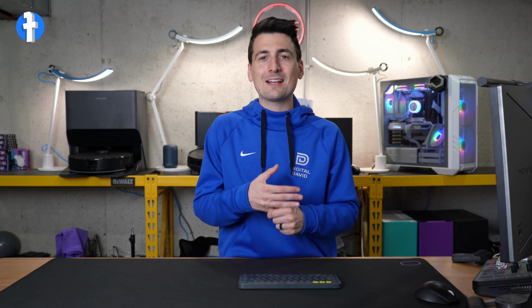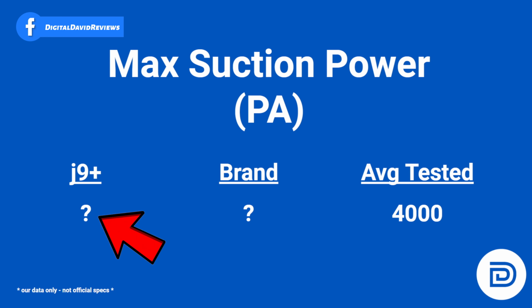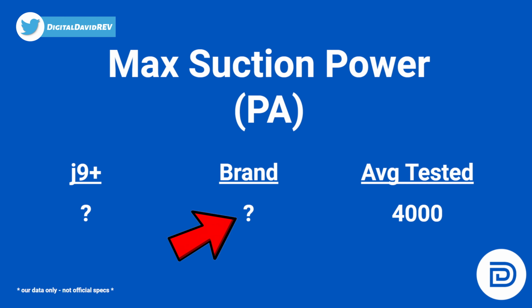First up, we like to look at max suction power. This is measured in PAs. Unfortunately, that information is not published or readily available for the J9 Plus or even for any Roomba for that matter.